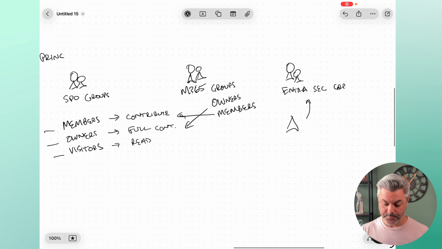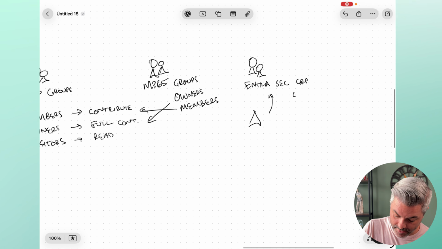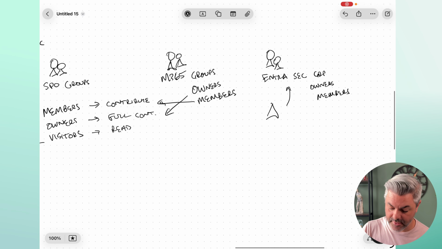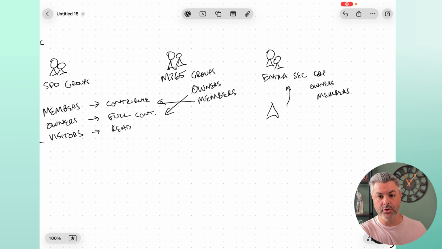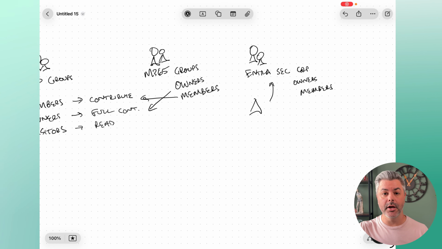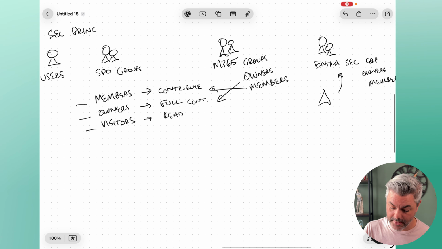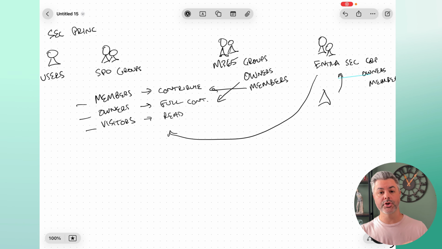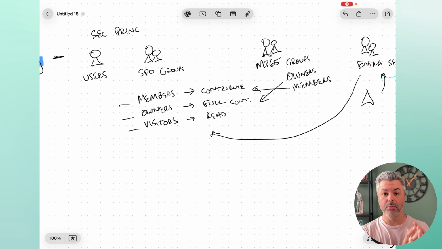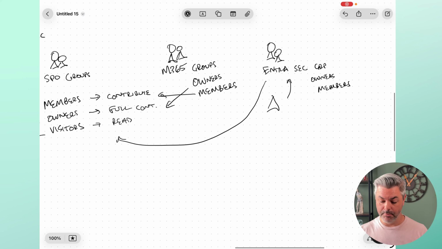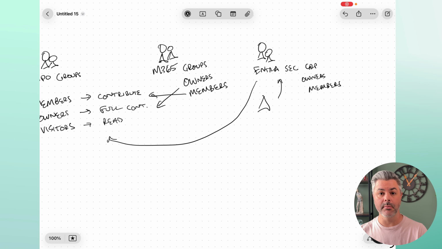Okay. Now, Entra security groups also have owners and members. But where this gets confusing is it does not automatically map to those SharePoint groups nicely like the M365 group ones do. In fact, if you add somebody to the owners group, they're not part of that members partition of that group, so they're not going to get access to something. So you can add an Entra security group to one of your SharePoint groups, or you could just bypass those SharePoint groups and give the Entra security group a permission level directly. That's possible, but you have to make sure that everybody is at least in members, and you can duplicate it.